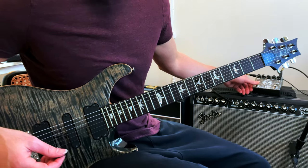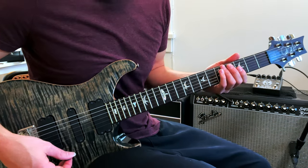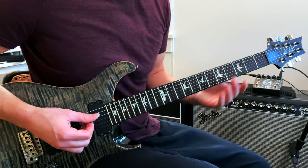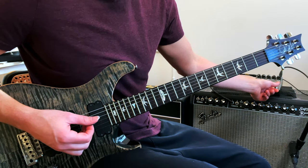It's very quiet, you know, I've tested it against my other compressors, the Wampler and the Exotic. Here's bypassed. And I have it cranked up pretty loud here. Here's the other side.